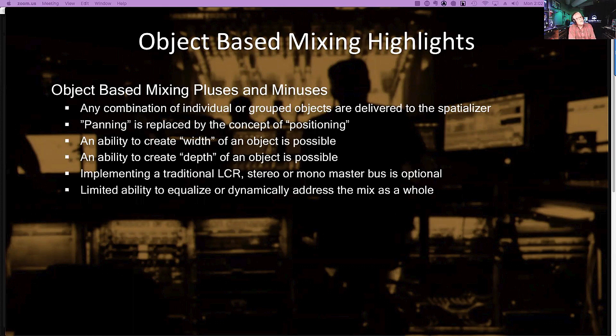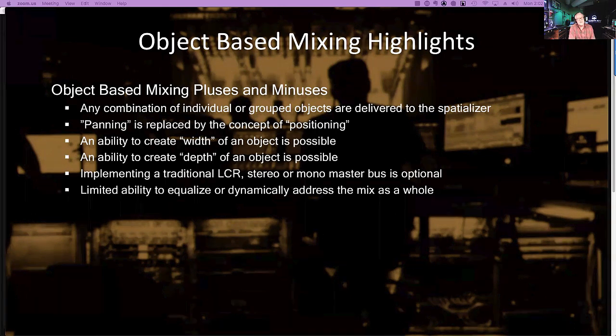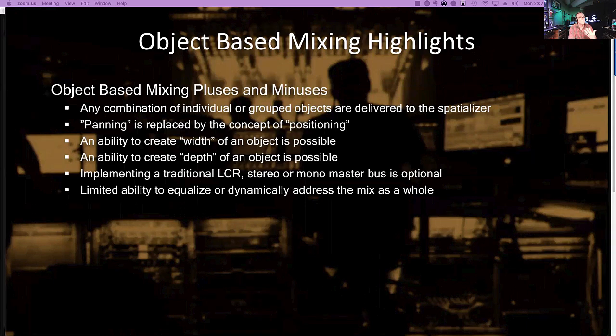Oh, yeah, bus driven. So what I was saying was, over the past 20, 30 years, we as mixers have been driven by what's going on in the studio in terms of bus compression, bus equalization, all of this stuff happening at the bus level. And the question that I get from a lot of guys is, do we just have to sacrifice all of that now when we go to spatialization? And the answer is kind of yes, kind of no, right?